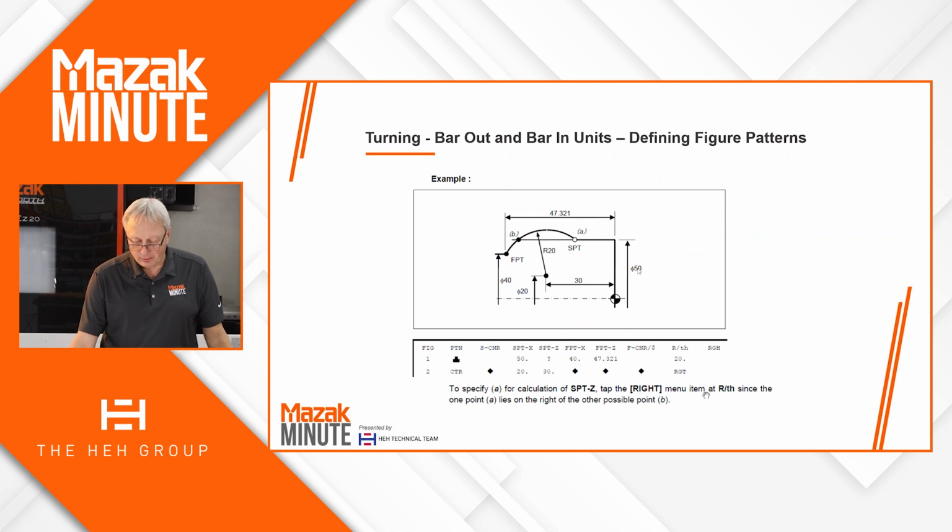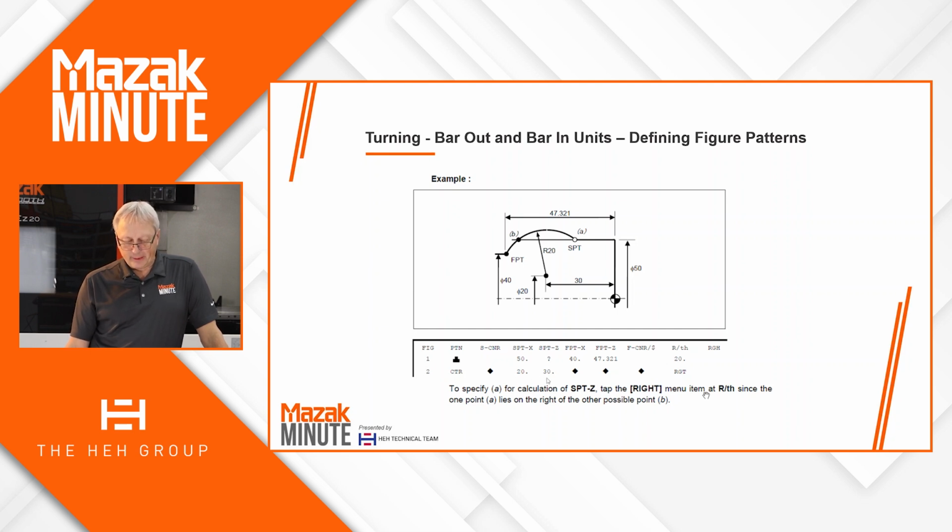Here's another example where they're using an arc at the start point. Starting here, this time we know the value of X is 50 millimeters. We put an intersect question mark for the Z. We know the finish of the arc is going to be at 40 millimeters, and the Z is going to end up at 47.321 with a radius of 20. Again, because we have an unknown question mark, the next figure pattern is going to be a center.